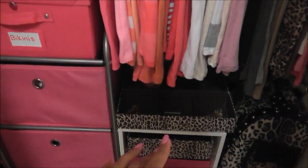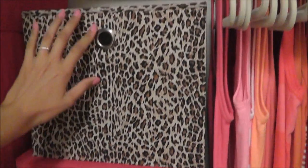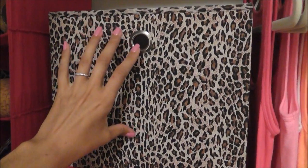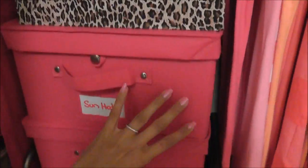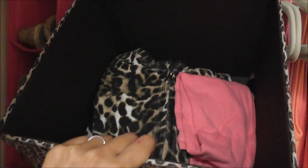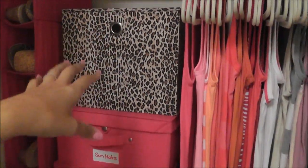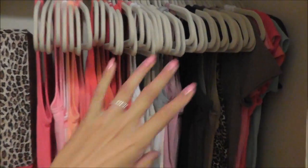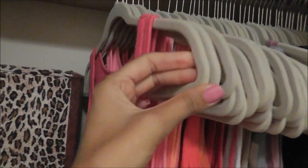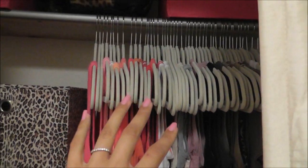Those work great for organizing, and I had them in my old closet too. I keep my sun hats in one and bikinis in another. Up here is another leopard print box that matches my other organizers — I got it at Ross for around six or seven dollars. It's a really sturdy, heavy-duty box and I keep my long sleeve shirts and hoodies in there — things I need to grab fast in the morning for work. Over here I have all of my tank tops and t-shirts. These fuzzy hangers are great for little straps — I got a couple boxes of them at Costco for about ten dollars a box.